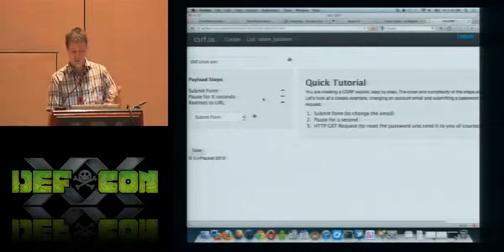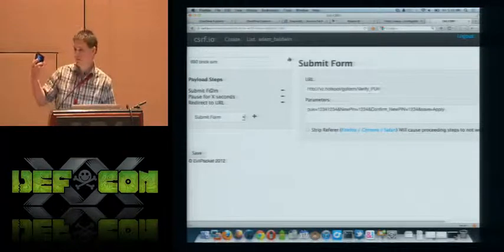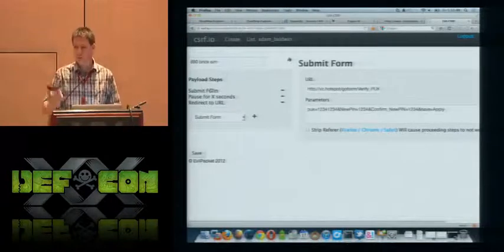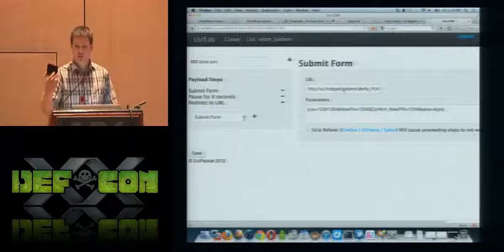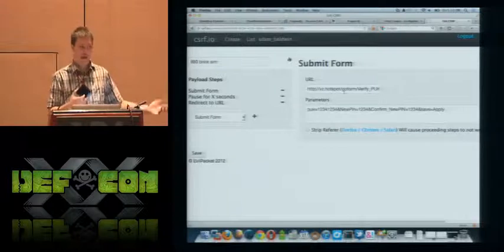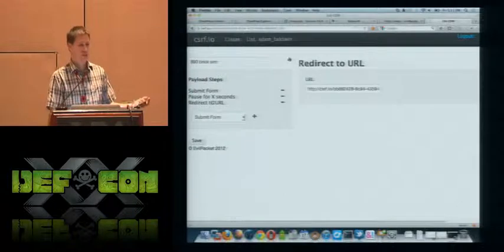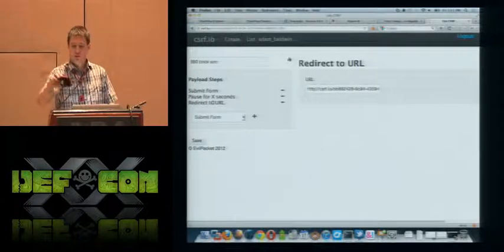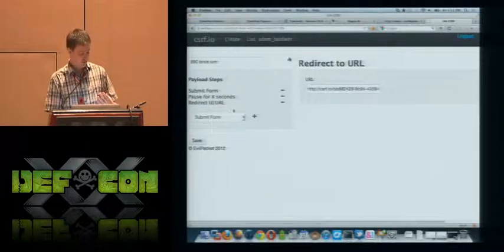So let's just show the tool quick. Basically, this particular vulnerability is PUK locking out the SIM, so you have to go get a new one if you do it too many times. So what I did was, it submits the form to vz.hotspot, which this thing conveniently gives you. So even if you change the internal IP address, you can reliably hit the device every single time from the outside. Pause for X seconds, and then let's redirect back to the URL. So all we're going to do is hit the form, hit the form, hit the form. What I was going to try to do is connect to it and see if it would actually kill it.